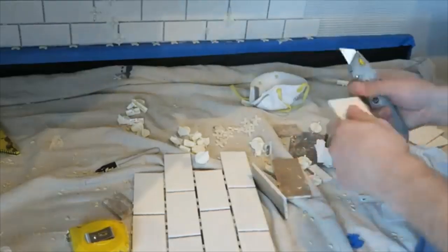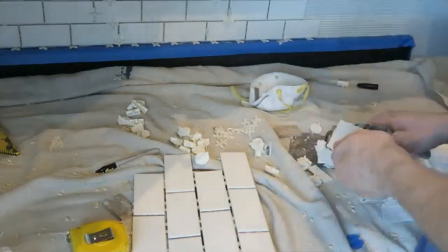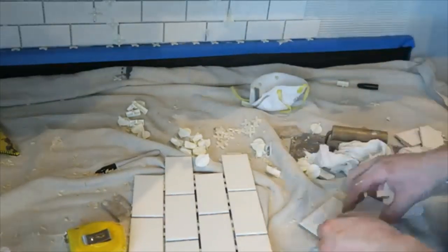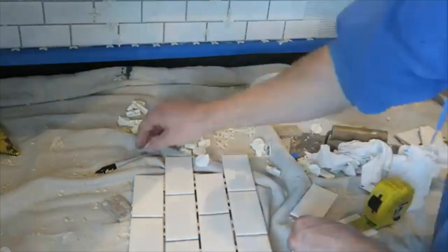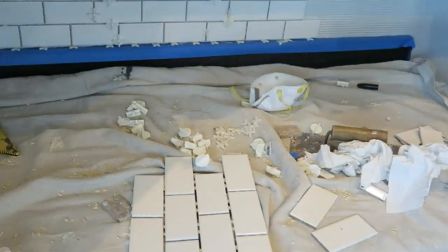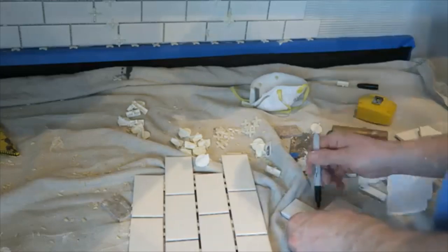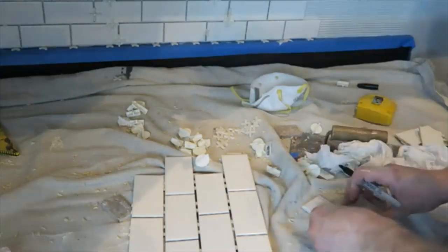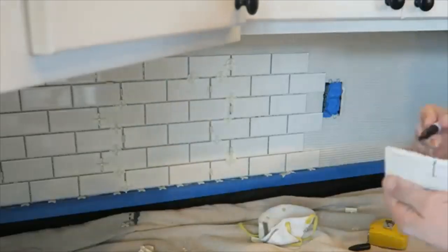So in this clip, I was showing you guys how we cut apart the mosaic tiles if we had to cut around outlets. And then we just made sure that when we cut apart the mosaics, all of the glue dots in between were also shaved off, because that can affect the spacing in between the tiles if you leave those glue dots on, if you're putting a spacer in and leaving the glue dots. So anyways, Mike's just marking around another outlet here and then takes it downstairs to make some more cuts.